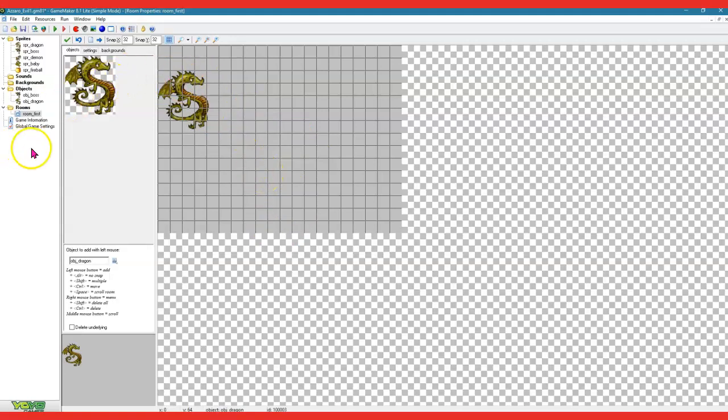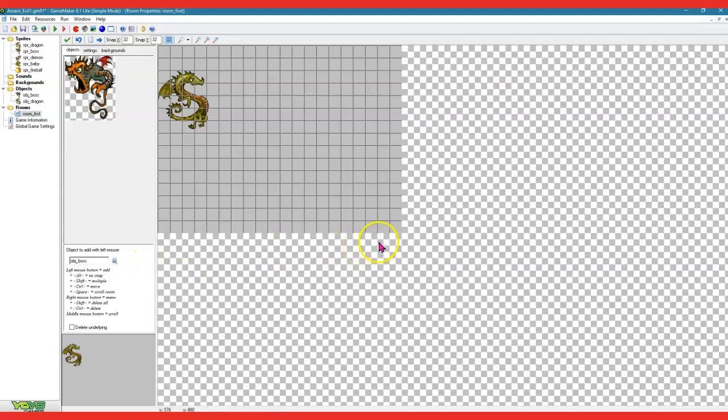All right. Click the dragon's image on the Objects tab or on the image pop-up menu next to where it says Object Dragon. And we're going to choose Boss. So we're going to choose the object Boss from the menu. And we're going to place an instance of the boss close to the right edge of the room.